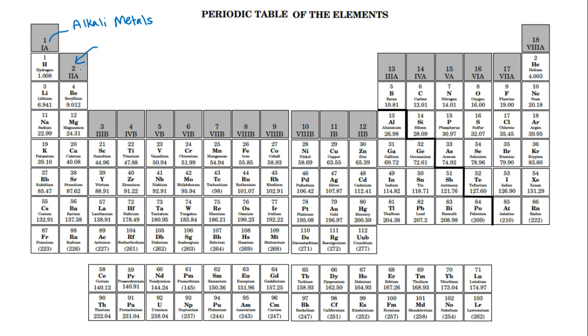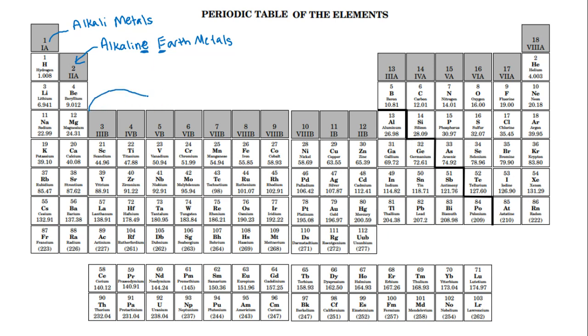The second column here, all of 2A, remember the families go in vertical columns. 2A is called the alkaline earth metals. One of the most common mistakes that my students make is that they will mix these two up, or they'll put alkaline metals and alkali earth. Here's how I remember it. The E's go together. Alkaline ends in E and has the E word with it. So if you write down alkali, there shouldn't be anything else going with it. Alkaline and earth, they go together.